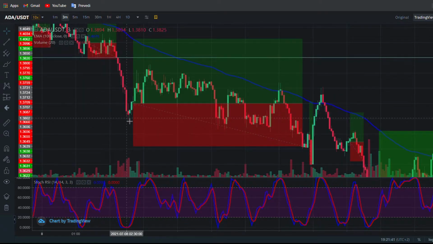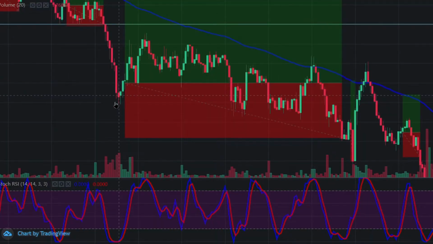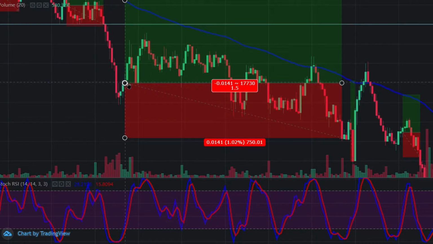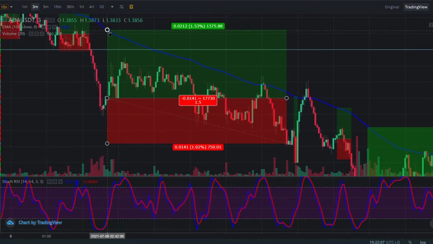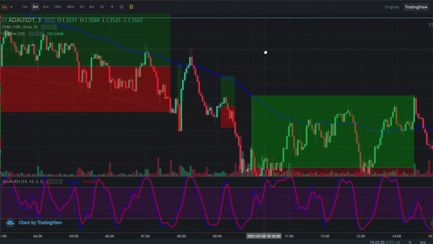Okay, let me show another example on some longer trades so it's easier to see. Yeah, this is a great example for going long. So the price is below the EMA, Stochastic came below the 20 level here. Then the moment they touch the 20 level, you buy, targeting exactly the EMA and 1.5 risk to reward, and this one was a loser. I hope you understand how to do it.